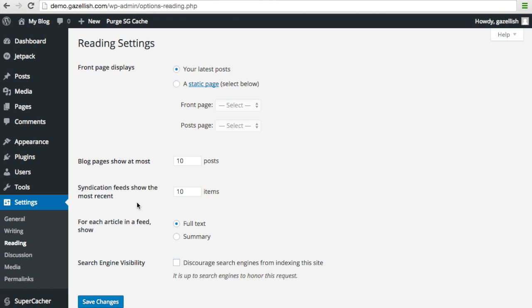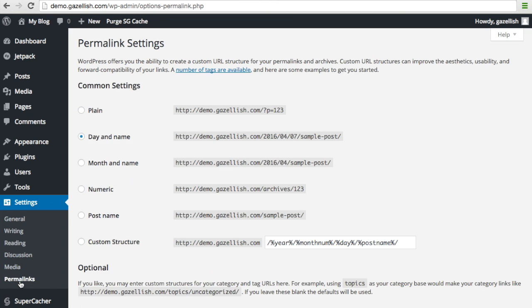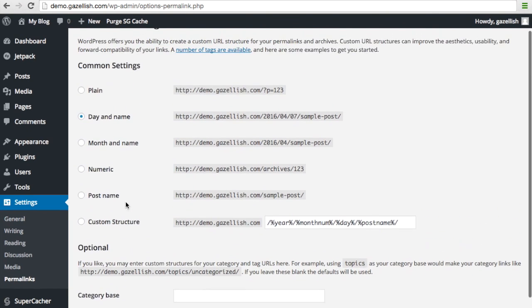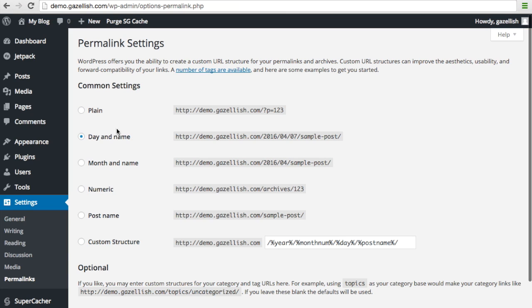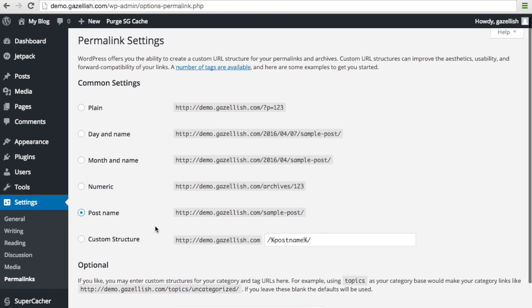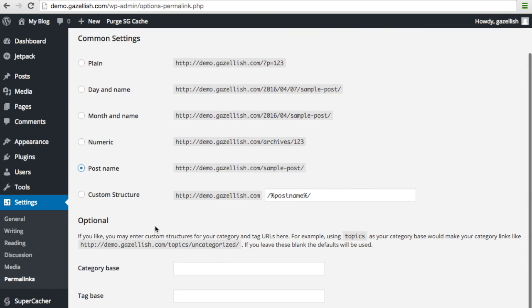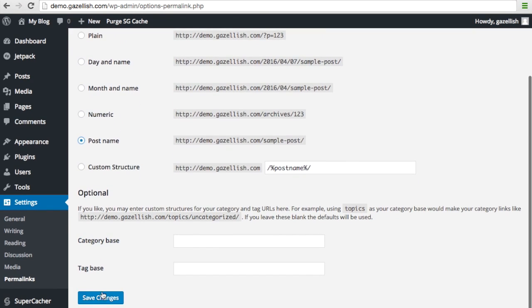One of the things you may want to check in your settings right now is the permalinks section. This section determines how URLs, or permalinks, show up to other people. Under Common Settings, you'll notice a few different options for displaying permalinks, but most modern sites go with the post name setting here, mainly because it makes things simpler and easier to understand, and because search engines tend to like this structure better.